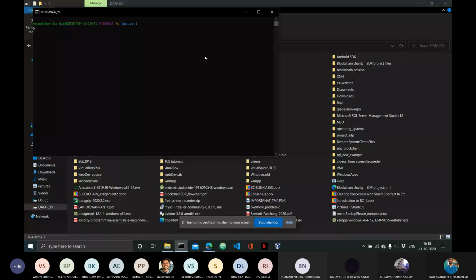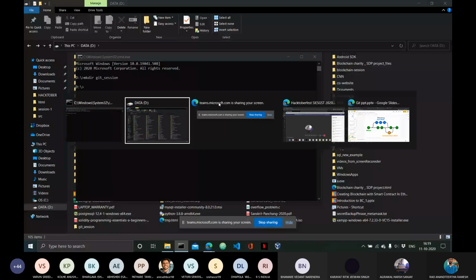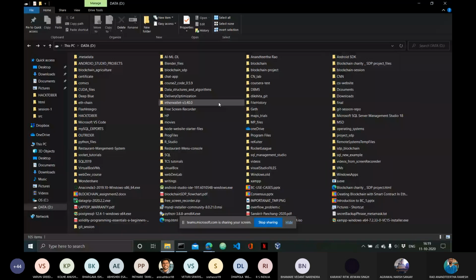Now that I'm inside this directory, I will create a folder just for today's session. For doing that, I'm going to type the command mkdir, make directory, and the folder's name, git underscore session, and press enter. This will create a new folder. You might be wondering that I can even create the git session folder by right clicking at this space and then choosing New and then Folder.